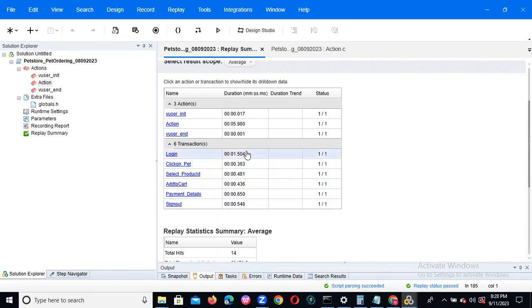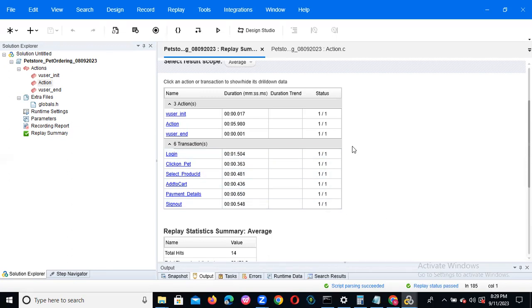If you miss any one transaction, for example launch, which is also a transaction, and it is not there, then how much response time happened for that transaction? We don't know. If you miss any one transaction, it is a big business impact. Maybe you forget one transaction, launch or one in between, and you submit these results to the client.